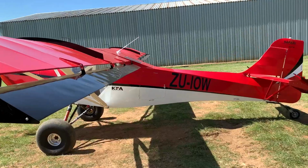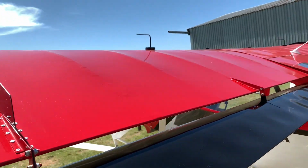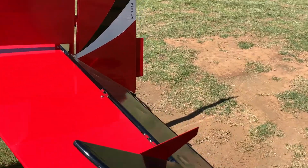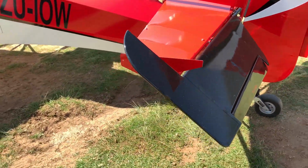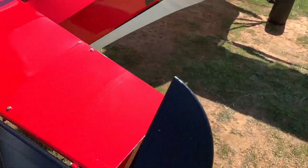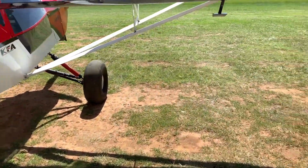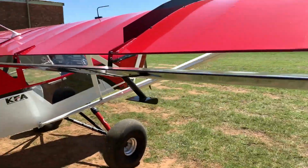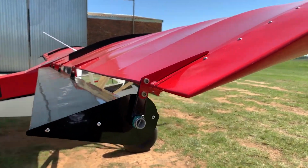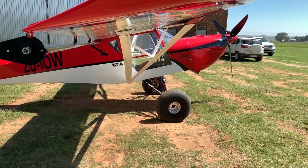For the Safari, all the stall features we've installed onto the aircraft are optional, except for the vortex generators, which come standard with the kit. We have some features in the back at the elevator and stabilizer. We introduced some counterbalance horns on the model during test flying, and it improved the handling quality significantly. It does reduce the stick forces slightly, but it sorts out some other issues in terms of trim and float, which is quite normal with this type of aircraft.